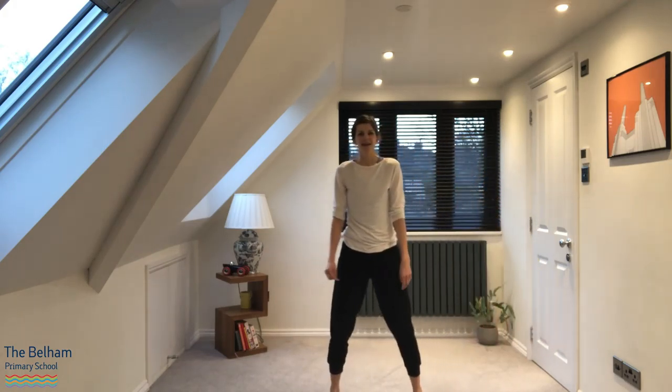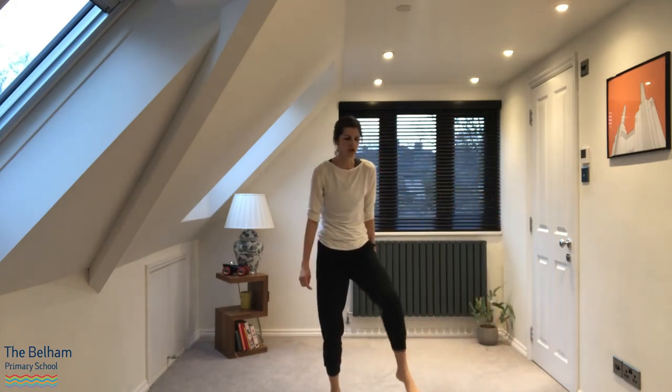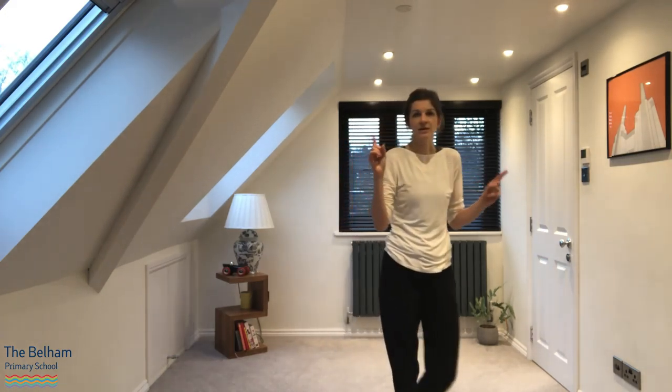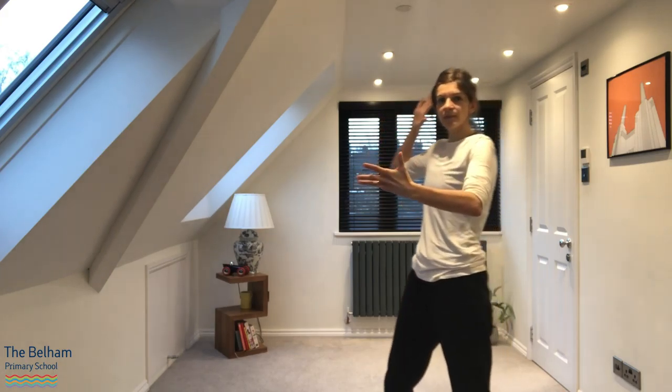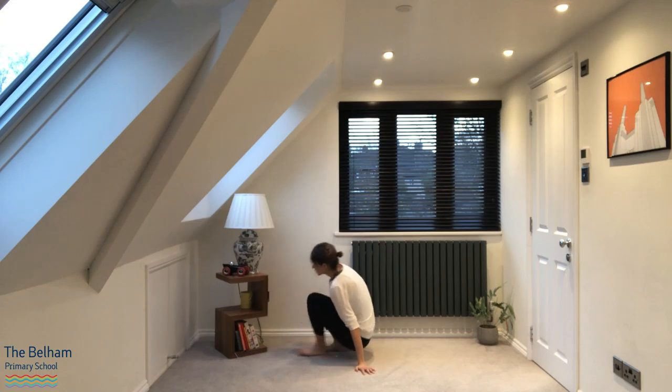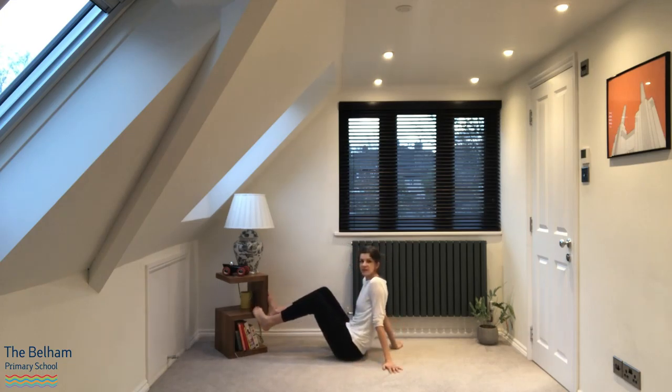Okay, can you stick your feet to something in your room made of wood? So have a look around, it can be anything, it can be very, very small, it can be something big. I've got my table stand here, so I'm gonna stick my feet to something made of wood. What have you got? Have a think, okay, good. Something made of wood. If you haven't, don't worry.